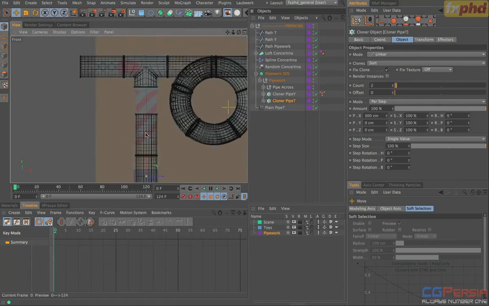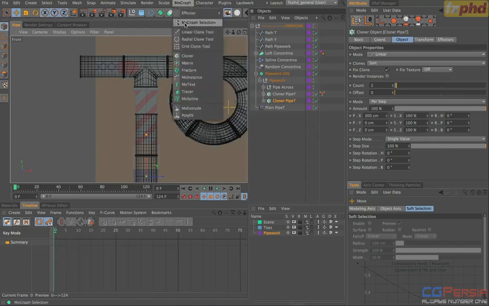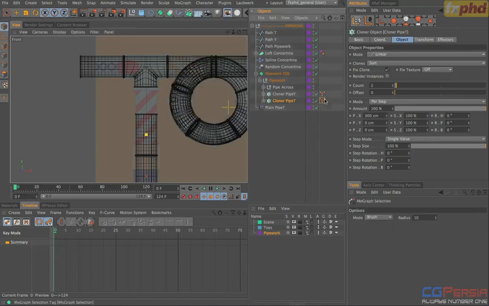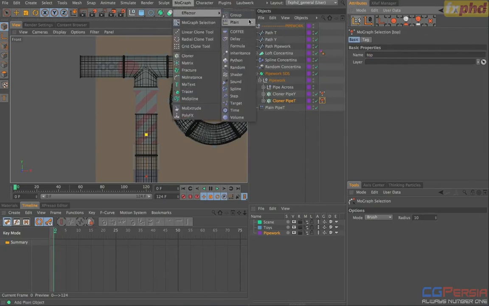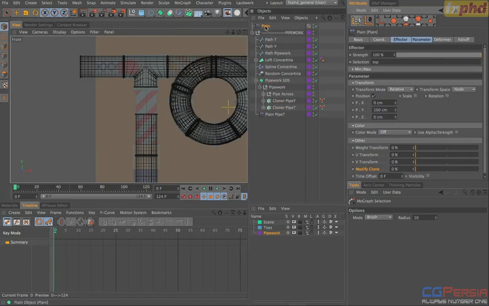So now we just need to take this top one and move it up to fit there, and again we can just do that with a MoGraph selection. So let's just select this, call this top, add in a plane effector, put that onto the right layer.